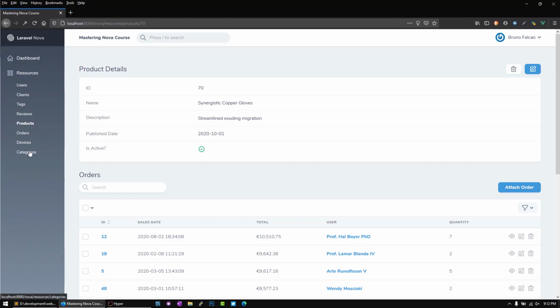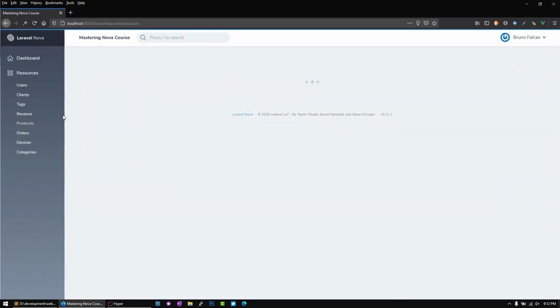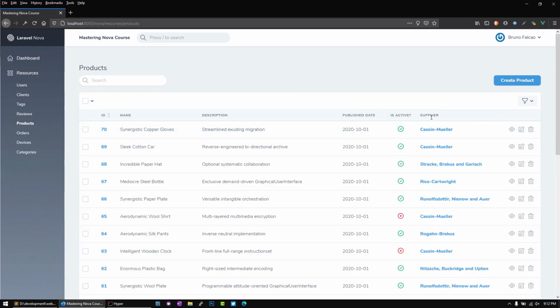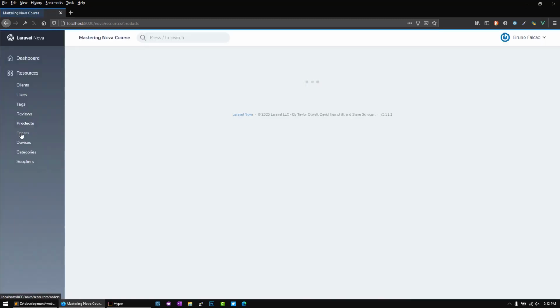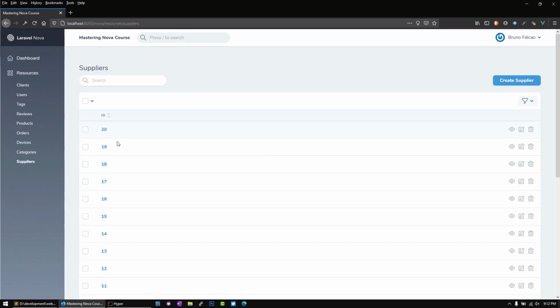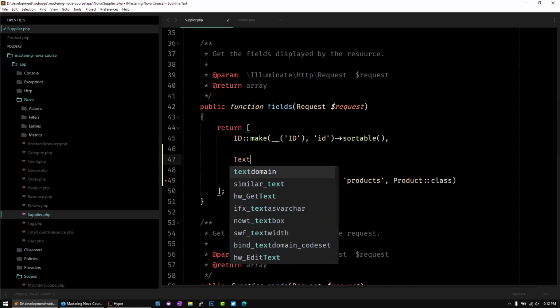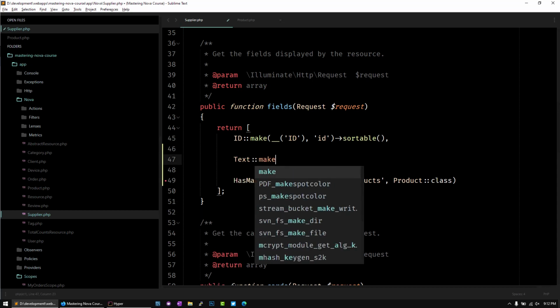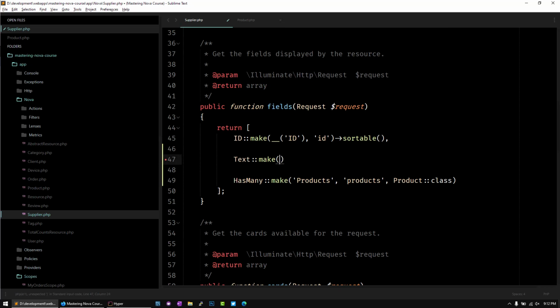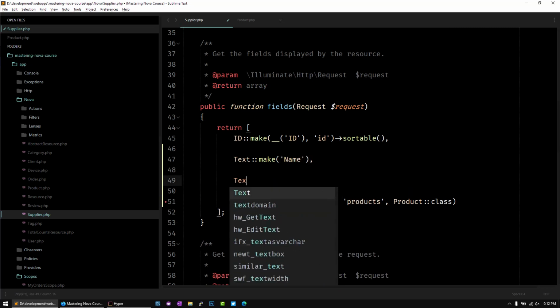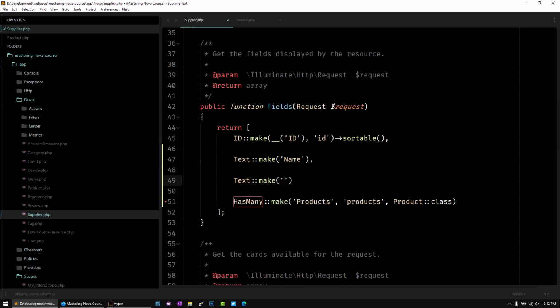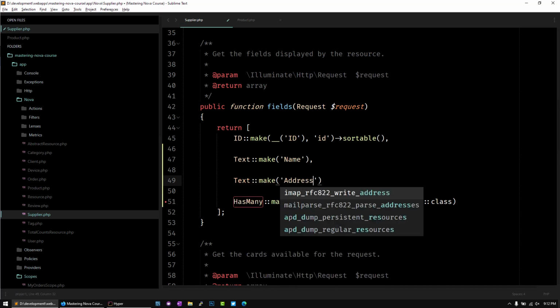So let's do a quick check here. Clicking on the products, supplier, I just need to refresh so the resource supplier appears on the left side too. And for now it just has the ID. So let me quickly create the text fields on the supplier: a name, and also another text for the address.